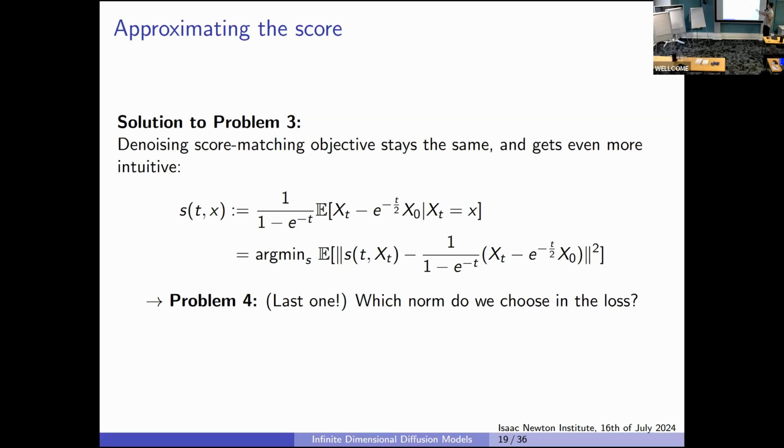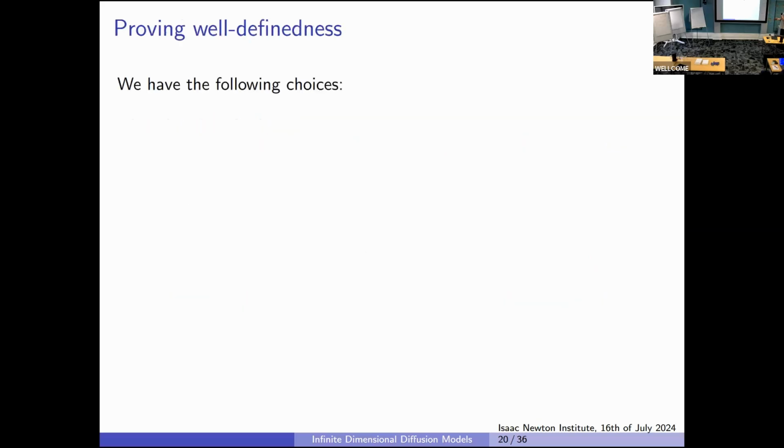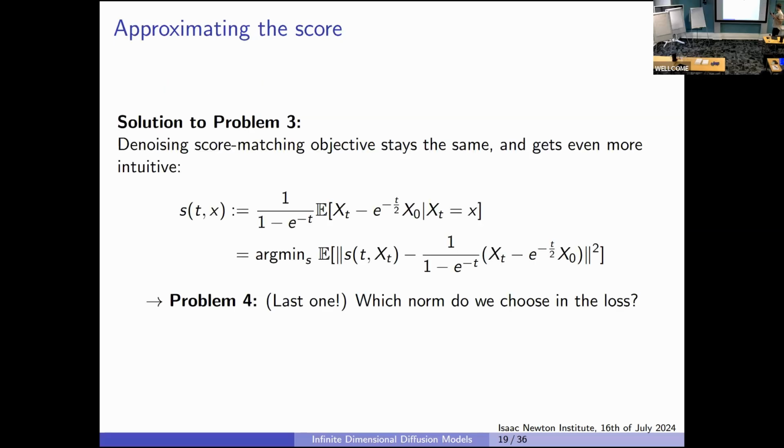And now in infinite dimensions, again, in finite dimensions, we just use the Rn norm here in the same way that we're just adding a standard Rn Brownian motion. And in infinite dimensions, we also could ask ourselves, which norm do we want to use here? In the same way that we're asking ourselves, which noising process are we using? So basically we have our algorithm now. I will now explain. We want to run our reverse SDE with this drift, which we are learning in the same way as before. So we can use the same objective to approximate it as before. And now we want to prove that this is a well-defined algorithm in infinite dimensions.